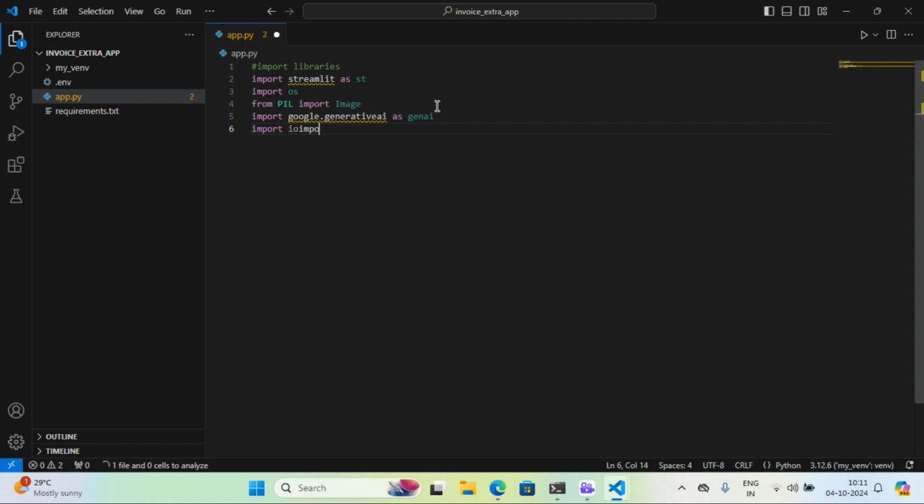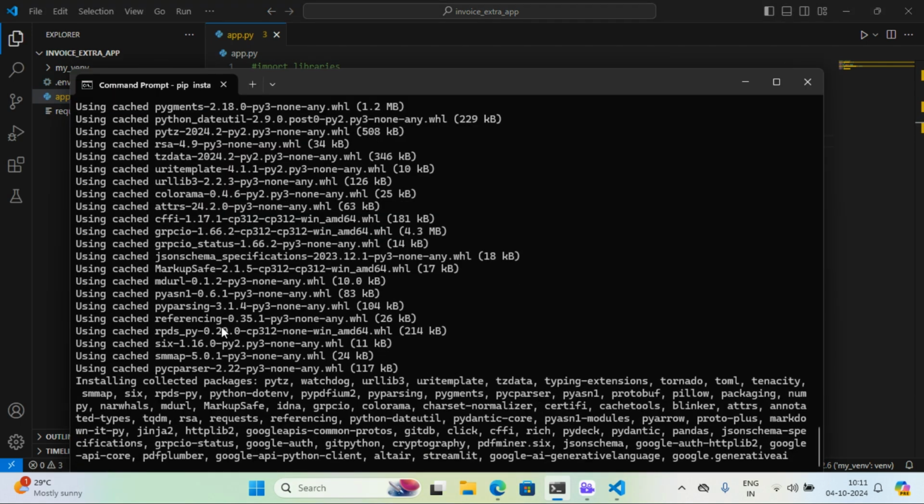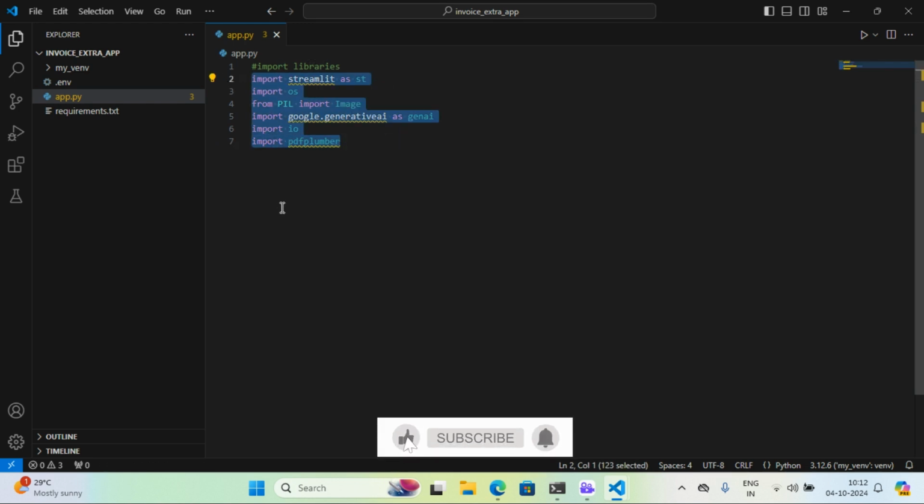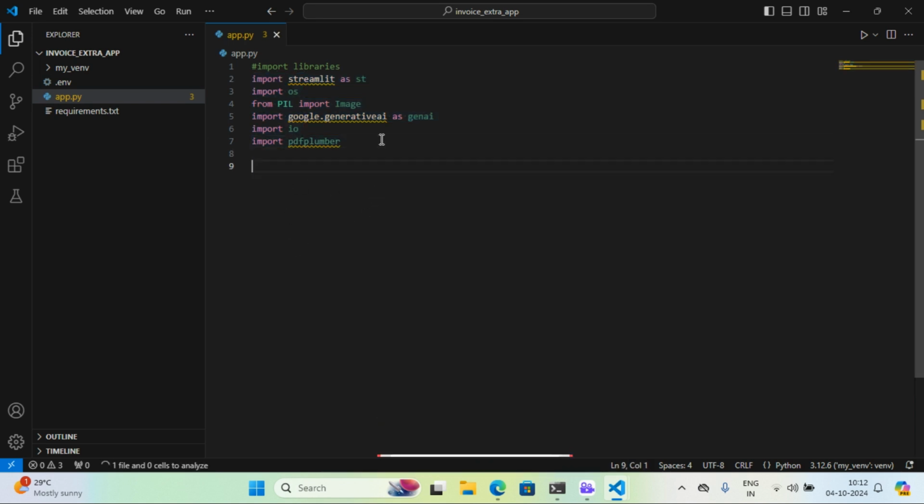Then import pdfplumber. Okay, let's save and we'll come back here. It is installing. It will take time. If you see, those are the libraries we needed in our project. So we'll move forward by doing a simple thing.